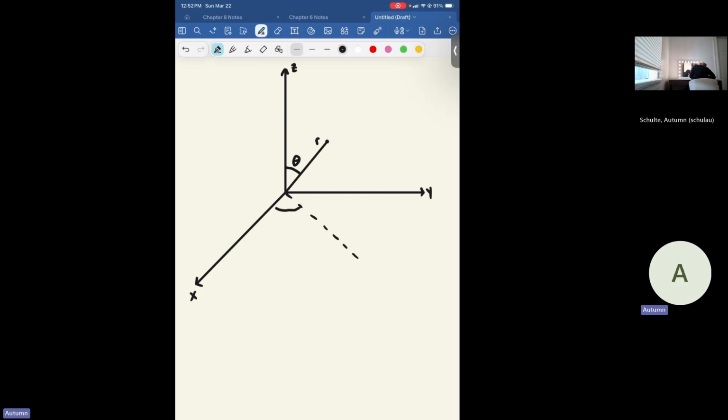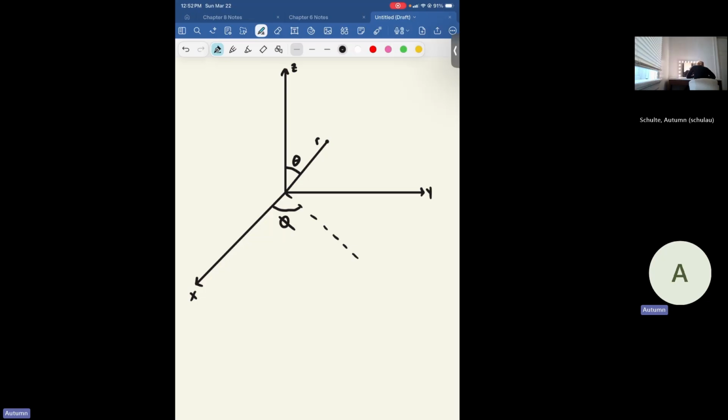So now I want to talk about how we would derive our heat diffusion equation using spherical coordinates. I'm going to start off by drawing out our x, y, and z coordinates. So this is going to be x, y, and z. And we're going to choose some point here, and this point is going to be at a distance r from our origin. There's going to be some angle here we'll put as theta, and some angle down here we're going to put as phi.